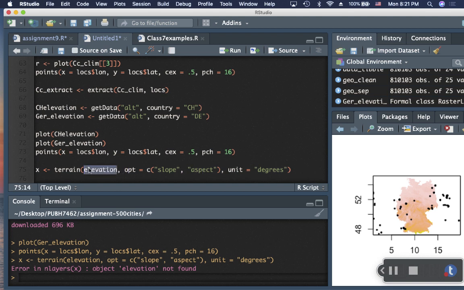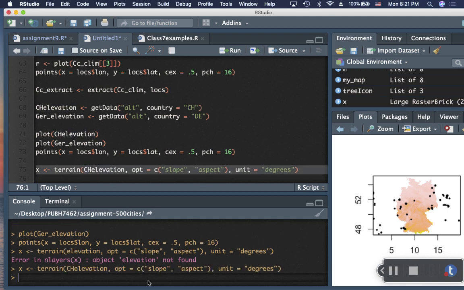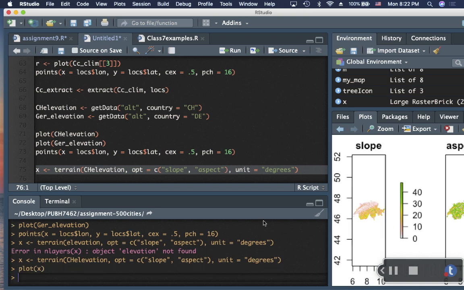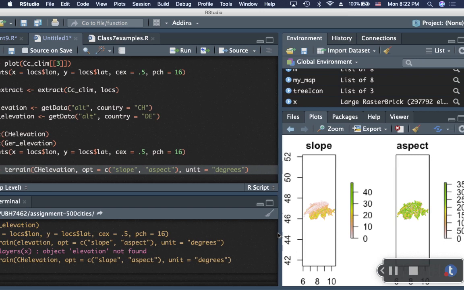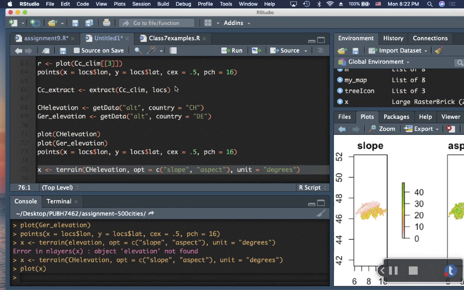Oh, that's right, I didn't call it elevation. I called it CH elevation. Cool. Yeah, so then it ran the slope and aspect for that elevation data in Switzerland.